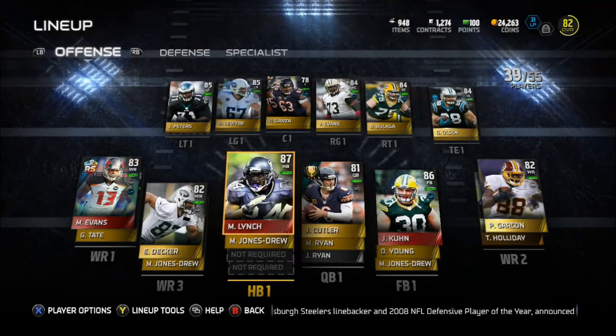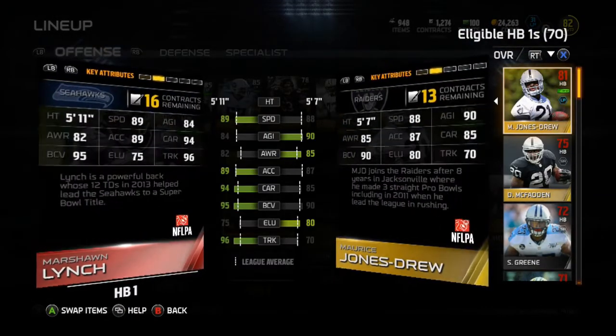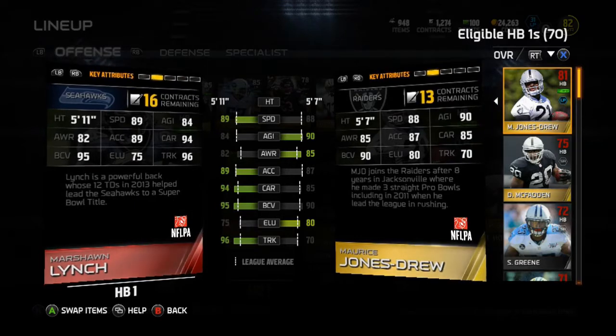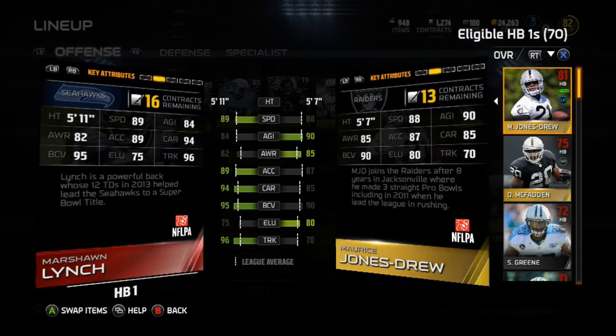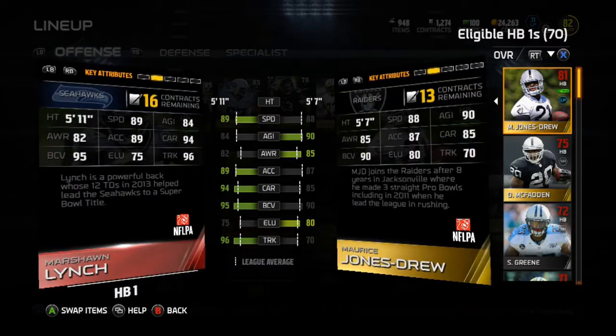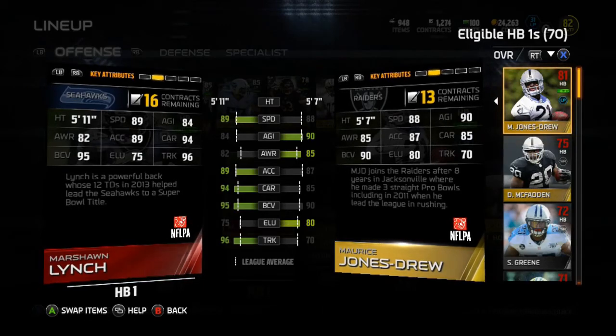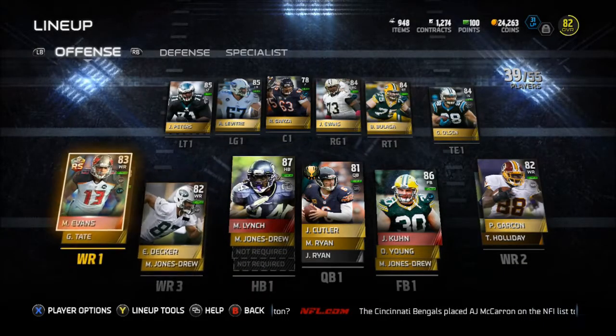Going on to Beast Mode, Marshawn Lynch. As you all know, he's an awesome running back. Breaks every single tackle. He's got a 96 trucking, which is surprising to see. MJD on the other side has only got a 70 trucking, because it seems like he never gets tackled on the first hit. So I don't know what that is.